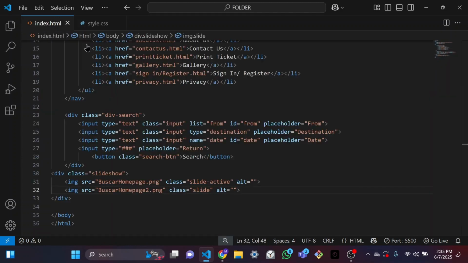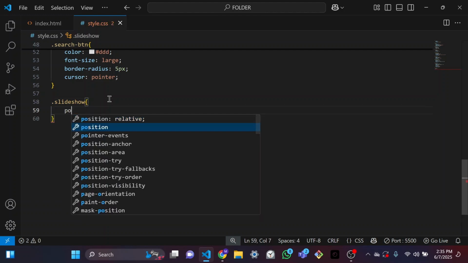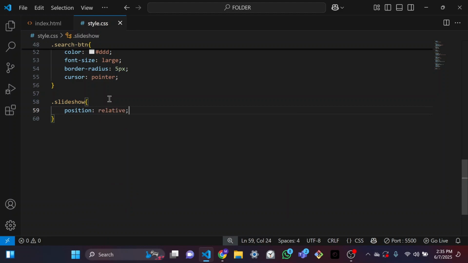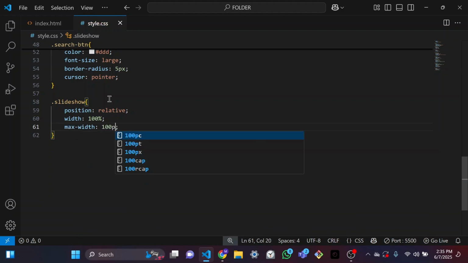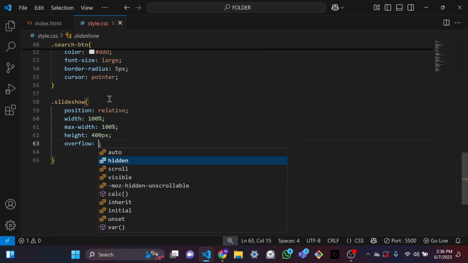For the first class, which was slideshow, we'll give a position of relative, width we'll set to 100%, max width of 100%, sorry, 100%, not pixels. Height set to 400 pixels here, and overflow set to hidden.